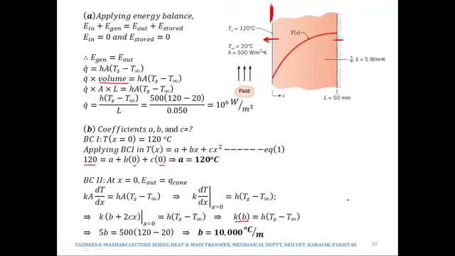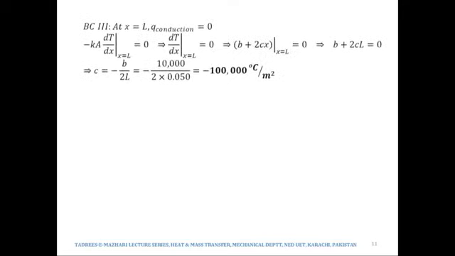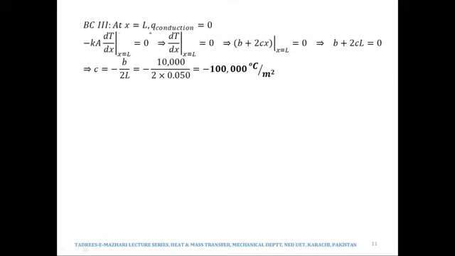And then in the last, since we have to find out 3 unknowns a, b and c, we must have at least 3 boundary conditions. So we have applied 2 boundary conditions. The third boundary condition is the one that we were discussing a little earlier, that at x equal to 50 millimeters heat transfer is 0. So at x equal to L, the heat that will be conducted till x equal to 50 millimeters will not be further transferred, because it is well insulated. So therefore minus k dT/dx at x equal to L would be 0.